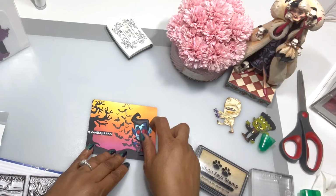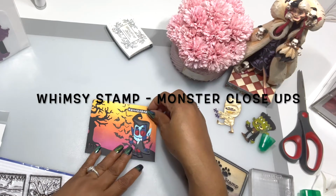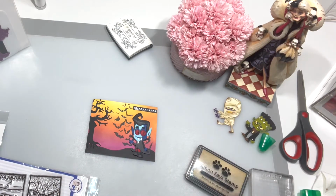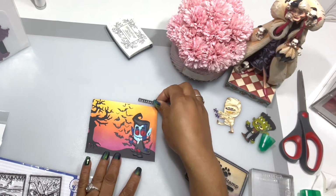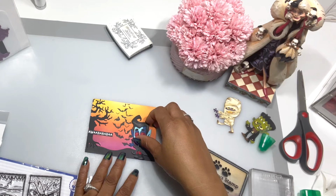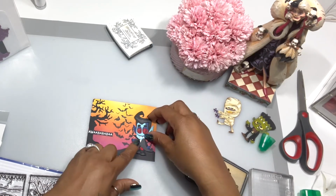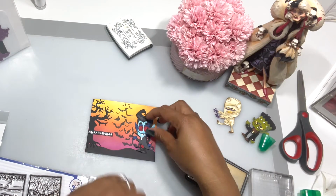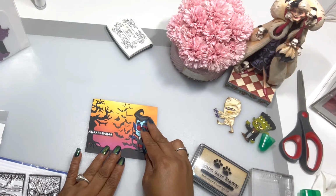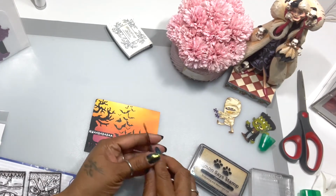And the sentiment came from the stamp set by Whimsy Stamps. The stamp set is called Monster Close-Ups, and the sentiment says "Mwahahaha," I guess. I stamped it on some black cardstock with white embossing powder, and I'm gonna add my vampire on this side. I guess a vampire makes that sound, right? "Mwahaha," I guess. So I'm gonna add my vampire, add my sentiment, and add this to a black card base.